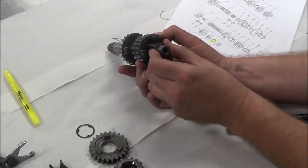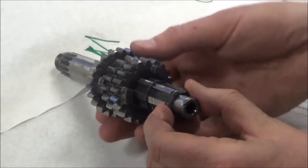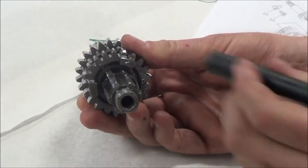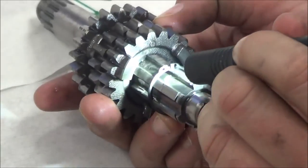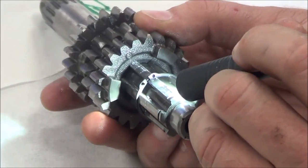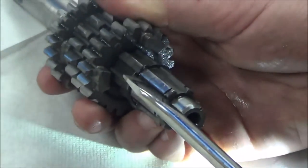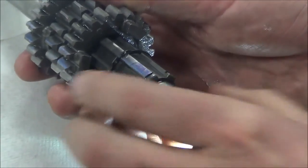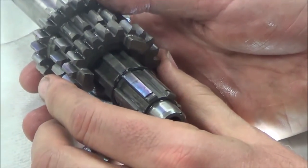Okay, now what I want you to see here is, do you see where this stops the next gear from coming off? Yep. And before we remove it, I want you to focus in here on how the last person installed this circlip. Do you see how the circlip is kind of half on the shaft and half off? Yeah. Now take a look at this. It can actually push this. I could push this back and forth. And so what do you think happens when that gear slams against this? It moves it. Yeah, it's not in the best position.